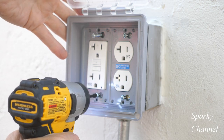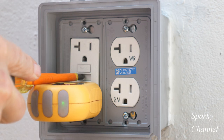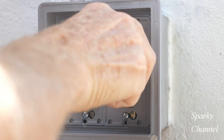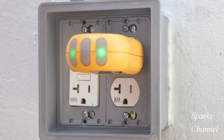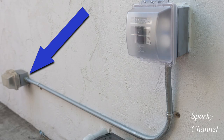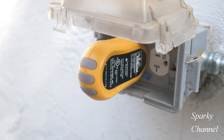After the cover is tightened, I'll turn on the circuit breaker and use my outlet tester to verify it is correctly wired. Then I'll use the test button to see if the GFCI controls both of the receptacles. Now I'll test the downstream receptacle to make sure it's properly wired and protected by GFCI. It is properly wired, and when I press the test button on the GFCI it goes off, confirming it is controlled by the GFCI.